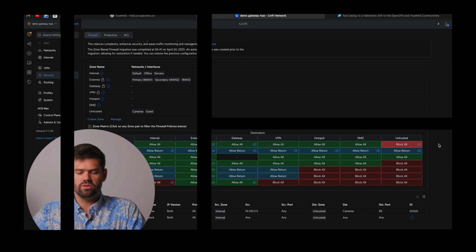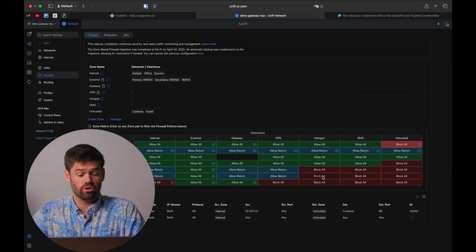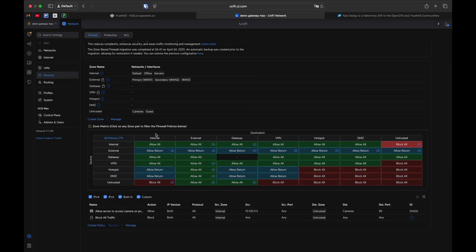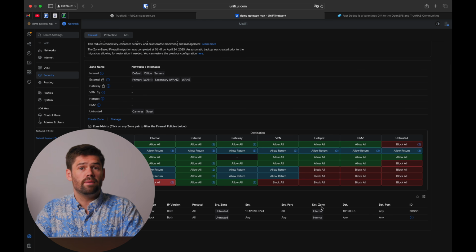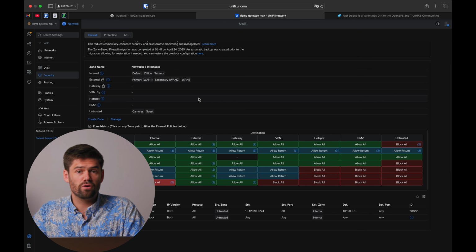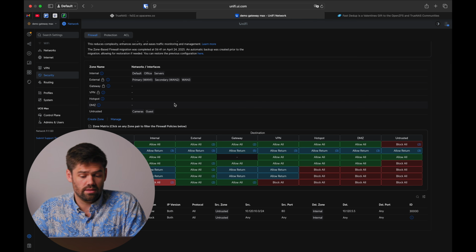So this is how you're pretty much writing all of these firewall rules. Because they're at this broad zone level, it's much easier to really get specific with it and say exactly what can and cannot happen and really write out the rules. So you can see because I added that allow return traffic, when the untrusted network is going to the internal network, it's going to first check and see, hey, is this return traffic from the server going to port 80? If so, allow it. And that's how these zone-based firewall rules work. We can get further and further granular on exactly what we'd like them to be able to do.